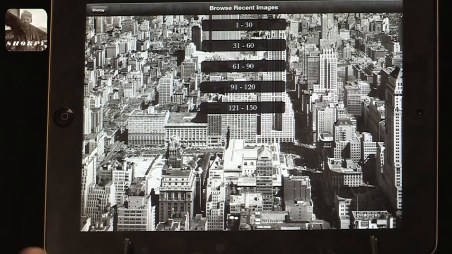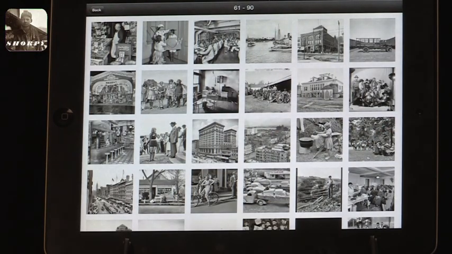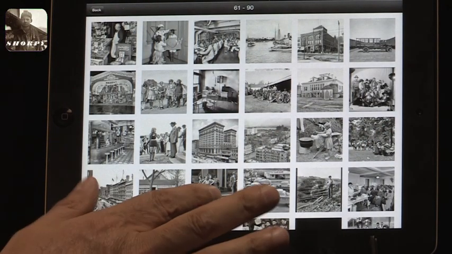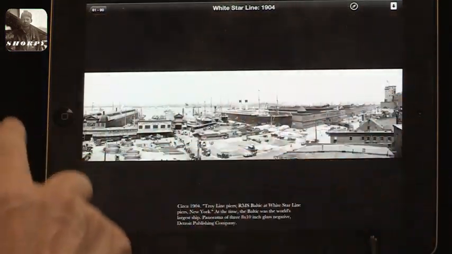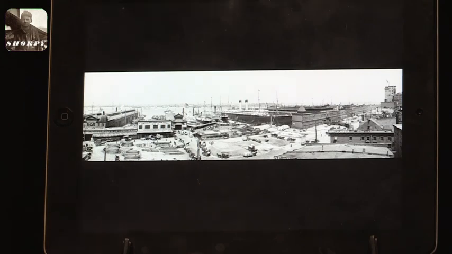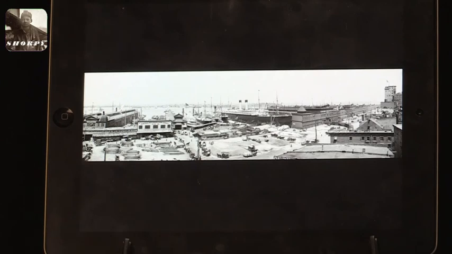And so they're always adding images to this thing. You can see right now there's up to 150 images. So I'm just going to take, let's say, 61 to 90. And so you'll get thumbnails of all of these images from different parts of the country. If I click on one, here you can see this is docks, and you can see a ship. But you'll notice how wide a view it is. This is called a panorama viewpoint, and they actually had these cameras that could produce panoramic pictures. So that's a nice feature.